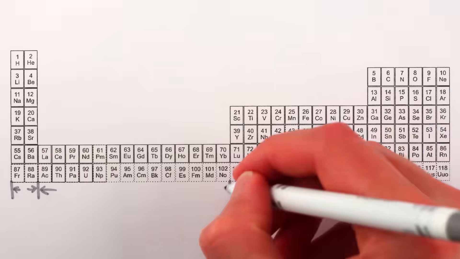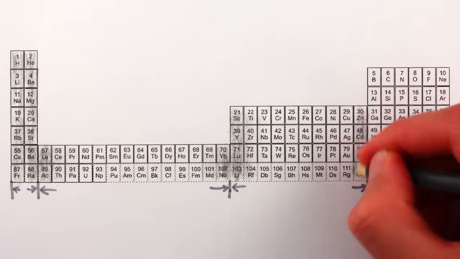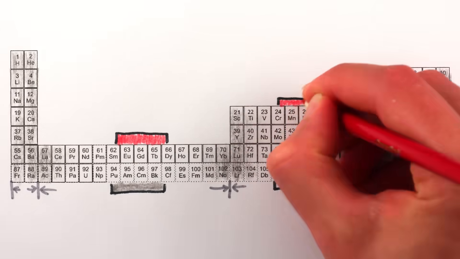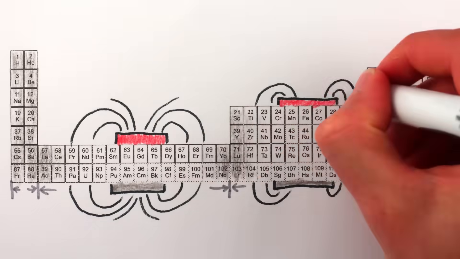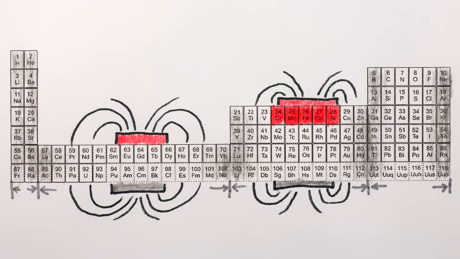So atoms near the side of any of the major blocks of the periodic table, which have full or nearly full outer electron shells, aren't magnetic, and atoms in the middle of the blocks have half-full outer electron shells, and are magnetic. For example, nickel, cobalt, iron, manganese, chromium, etc.